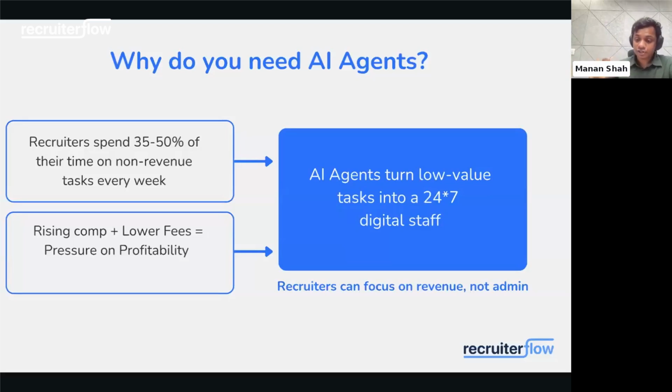One way of thinking about AI agents is that this is your 24/7 workforce that keeps on working for you all day long without tiring or asking for leaves. And the core goal of AI agents is not to replace humans, but rather to assist and augment humans. The idea is that with the same team and the same resources, how do we get more work done, and get more output from our recruiters? That's the idea behind AI agents. Let the team focus on revenue and not the admin.